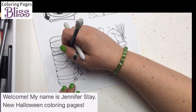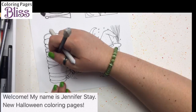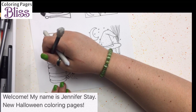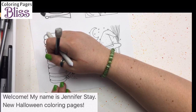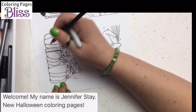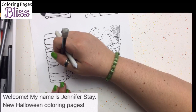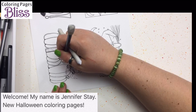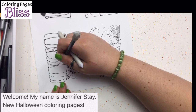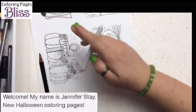This is making me want to eat a pumpkin pie. I haven't drawn a pumpkin pie yet. I think though I'll save that for the next batch of coloring pages to go along with the autumn and Thanksgiving type themed coloring pages. Good.